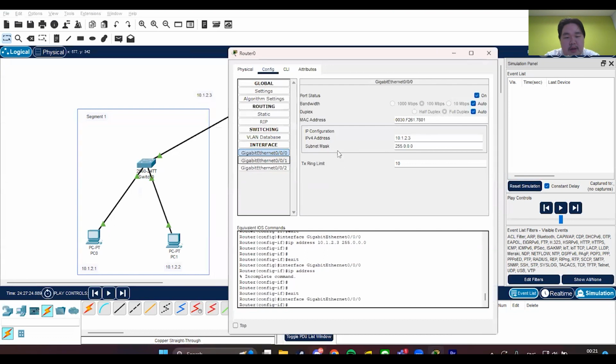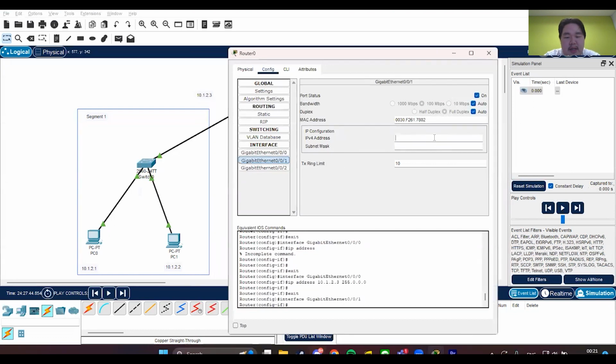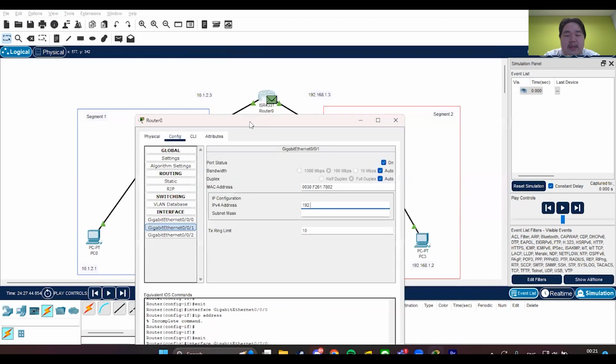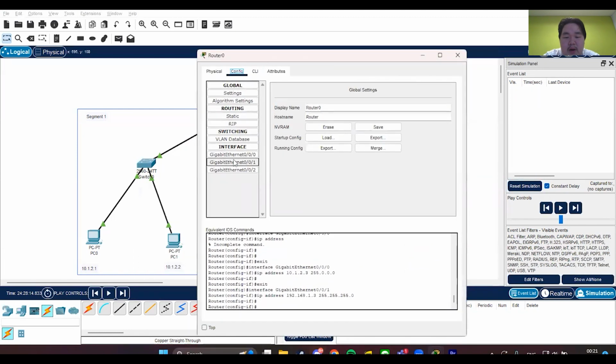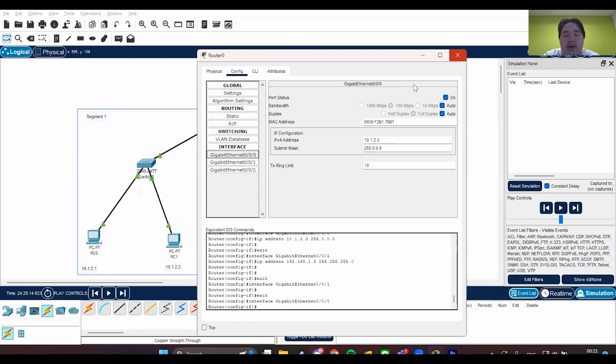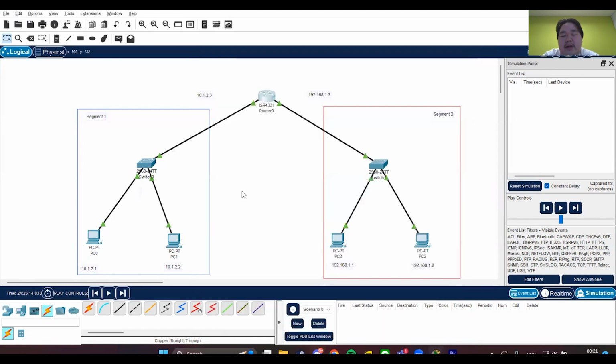The IP addresses that we assign to the router will be similar to the IP addresses of each segment. We will only change the last number in the IP address. For example, for the first segment, the IP address for the router will be 10.1.2.3, and the second segment will be 192.168.1.3.